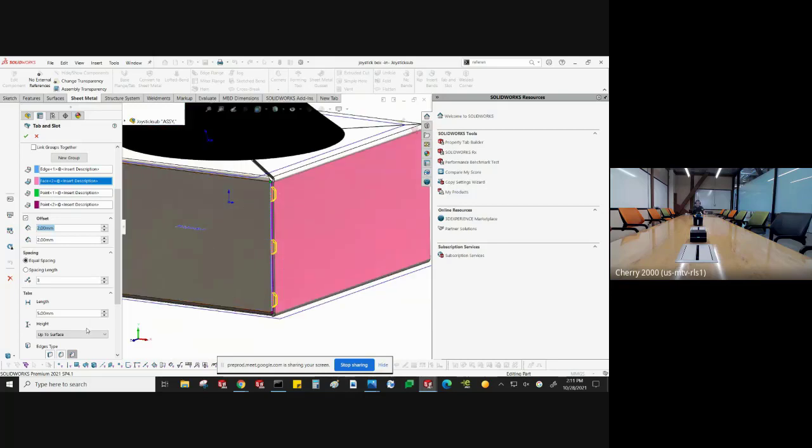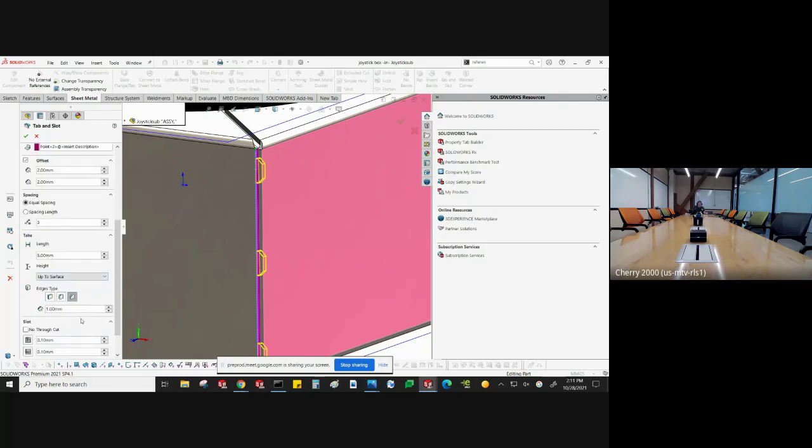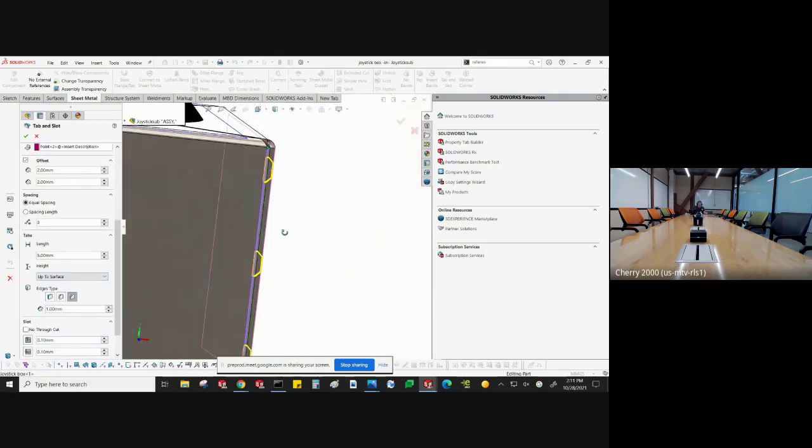What is new on this? Before, what it was doing is it is always going to this. So your tab would always go through the slot until it reached the top of the surface, and then it would terminate. But now you can actually do a blind distance. If for whatever reason you want that tab to go beyond the slot, you can do that. Or you can do an offset if you just want to go just before the slot, those types of things. You can have it miss by so much.